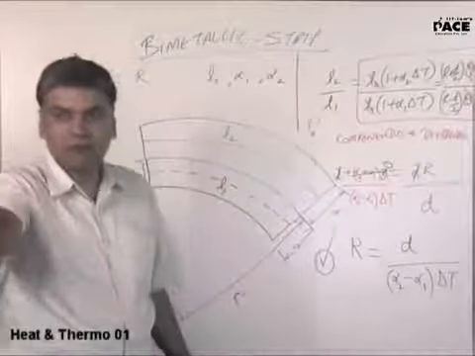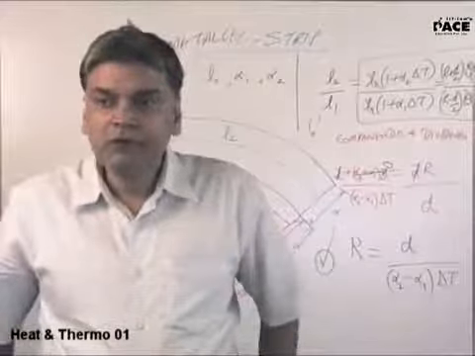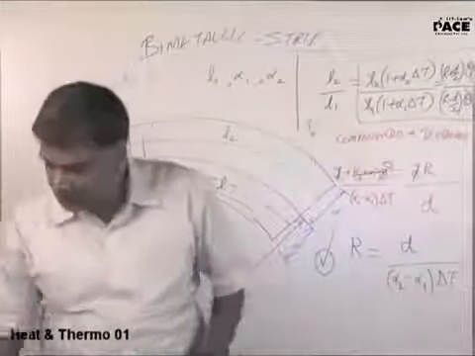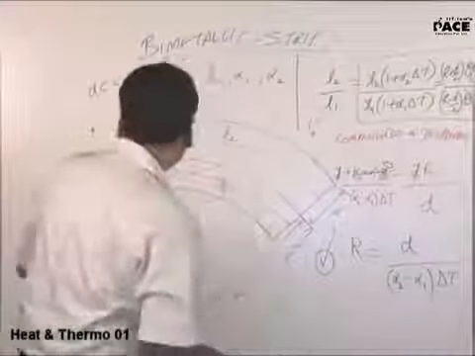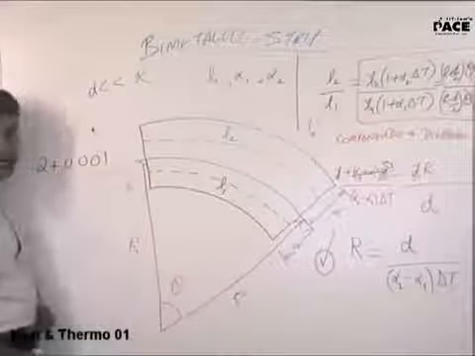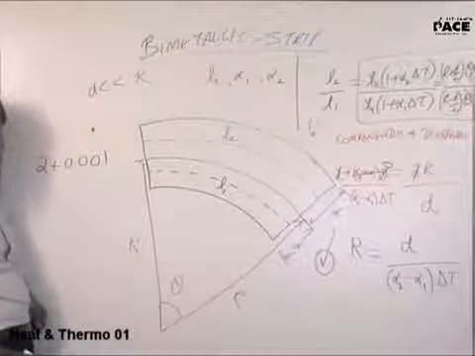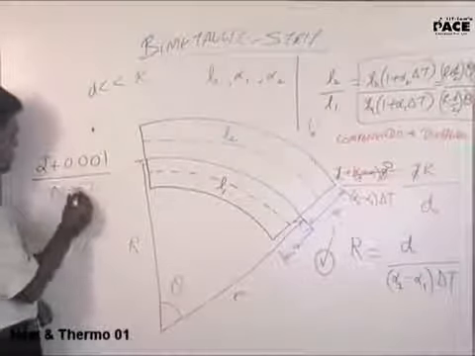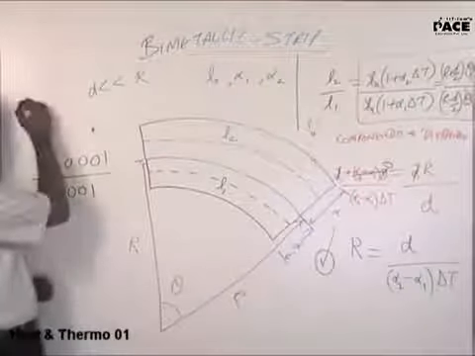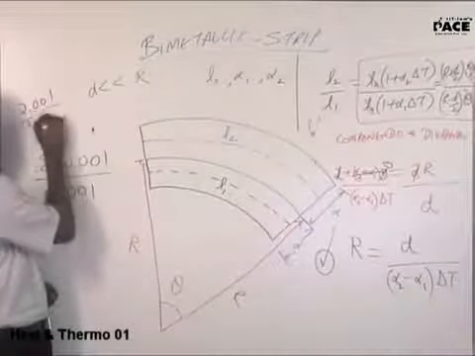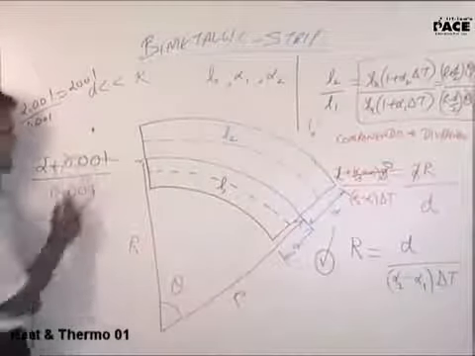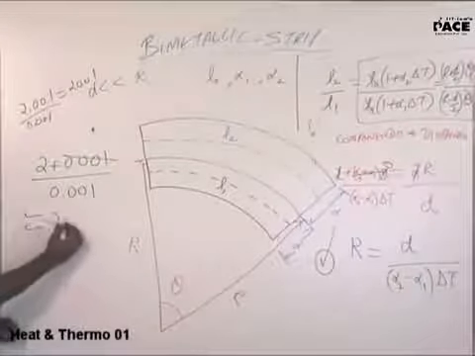We move to the next idea. Yeah, you have something to ask? So if alpha 2 plus alpha 1 is negligible, then alpha 2 minus alpha 1 would be negligible. So why don't we take that part only? Wait a minute. 2 plus 0.001 is how much? 2.001. Now I divide this by 0.001. If I don't neglect any of that, this is 2.001 divided by 0.001, 2001. If I neglect it and then write it, the answer is 2000.